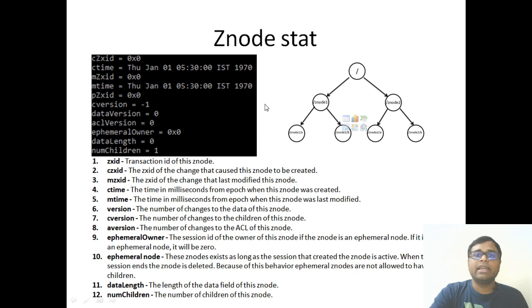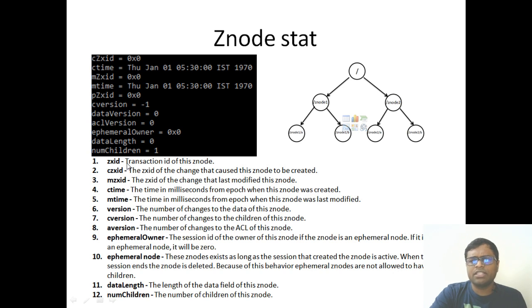We're going to see all these things in detail. Now, let's dig a little bit deeper into what exactly Znode stat is. The zoomed version which you saw in the earlier slide was basically this. Znode stat means the statistics or details of that particular Znode, having all this information. So let's see what exactly all these key names mean in terms of Zookeeper.